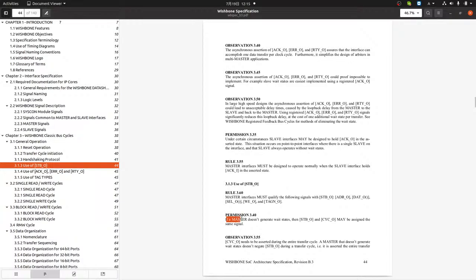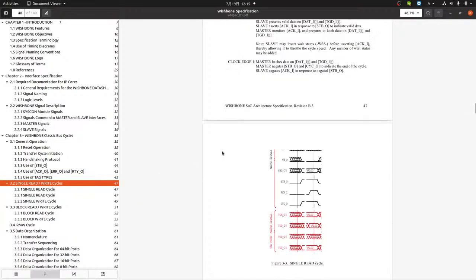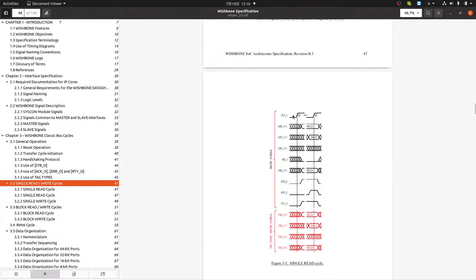If a master doesn't generate wait states, then STB_O and CYC_O can be assigned to the same signal. If a master, but I am not a master, I'm a slave. Single read, single write cycles, block read, block write cycles. So CYC, the strobe, and the acknowledge, I think they are the same.